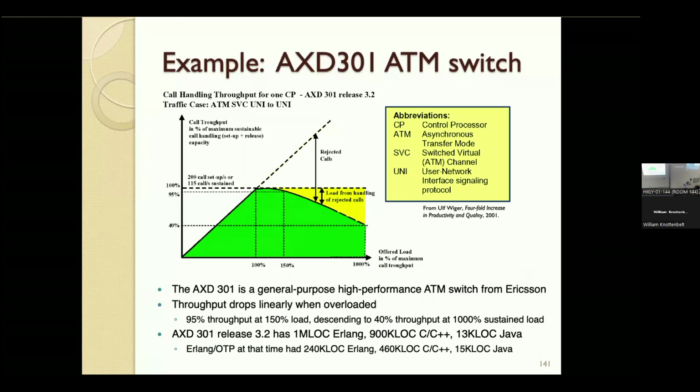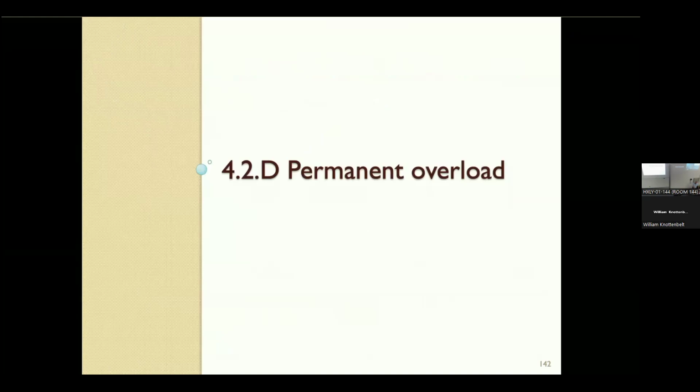If you can do it properly, with a little hardware multiplexer, you can align it, in which case it doesn't matter. Then the system would have a perfectly horizontal line here. Because actually you can't get to that. Okay, so that's temporary overload. So you can see temporary overload is not so bad, right?